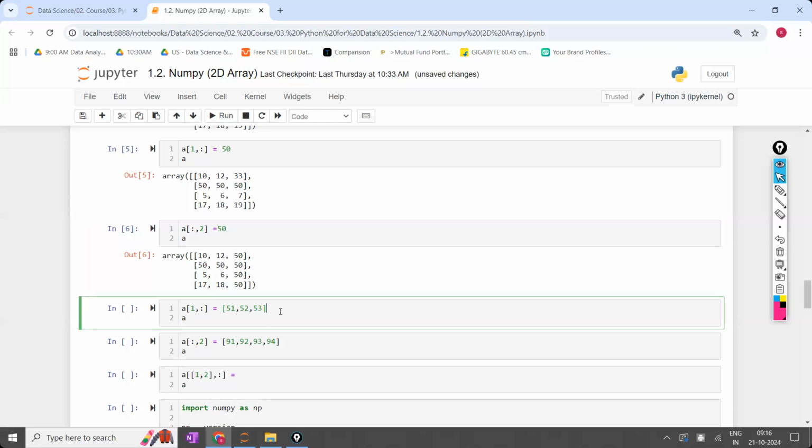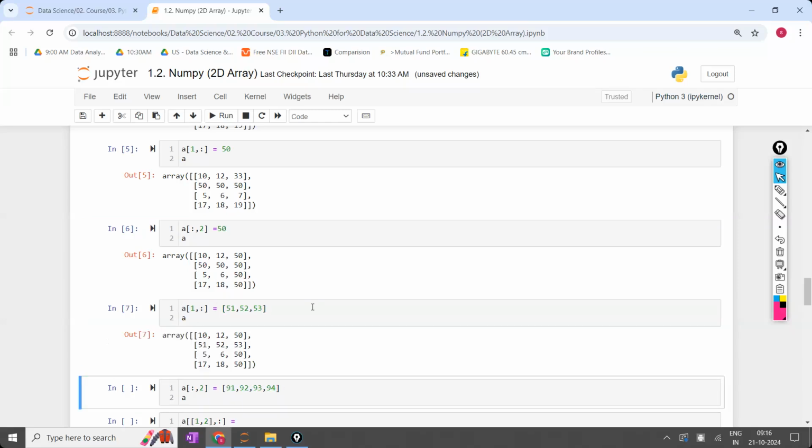But when you are dealing with multiple values, on the left side, how many positions are there? On the right side, that many values should be there. If you recollect whatever we discussed in the first class, within core Python, the variables class, we discussed this: a, b, c = 50.